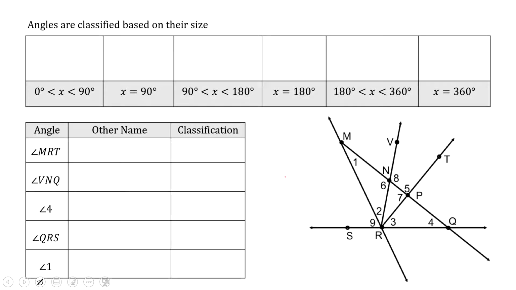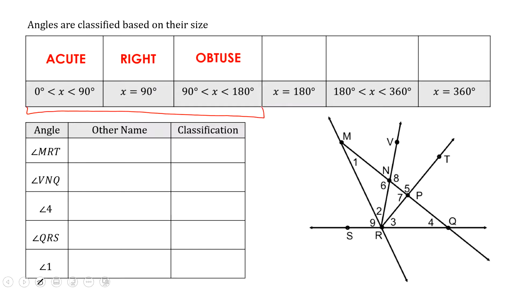Okay, angle classifications. Some of these you know. Take a minute, try to fill them in, the ones you know. Basically what we call the angles. And then we'll talk about some of the other ones. So can we remember, what do we call angles that are less than 90 degrees? That's an acute angle. I hope we got that one. We basically should know these 3. You've heard them many times over and over. An angle that equals 90 degrees, we obviously know is a right angle. And then angles between 90 and 180 degrees, those are our obtuse angles.